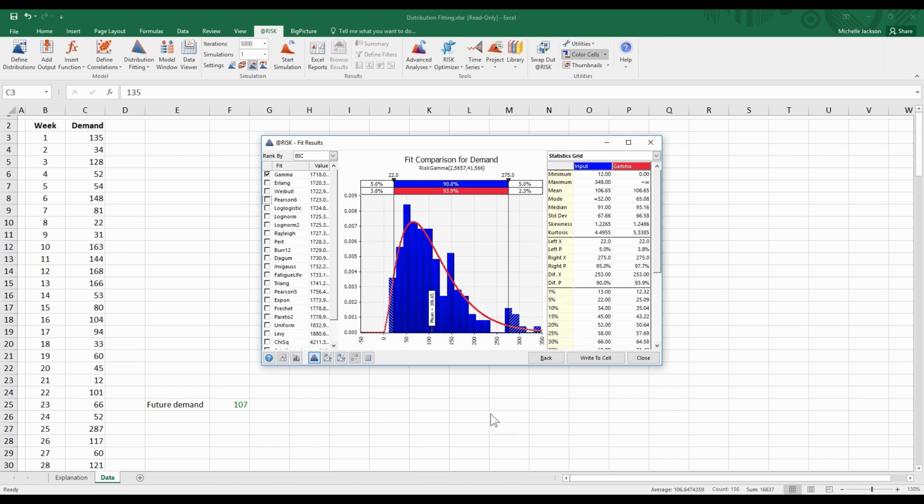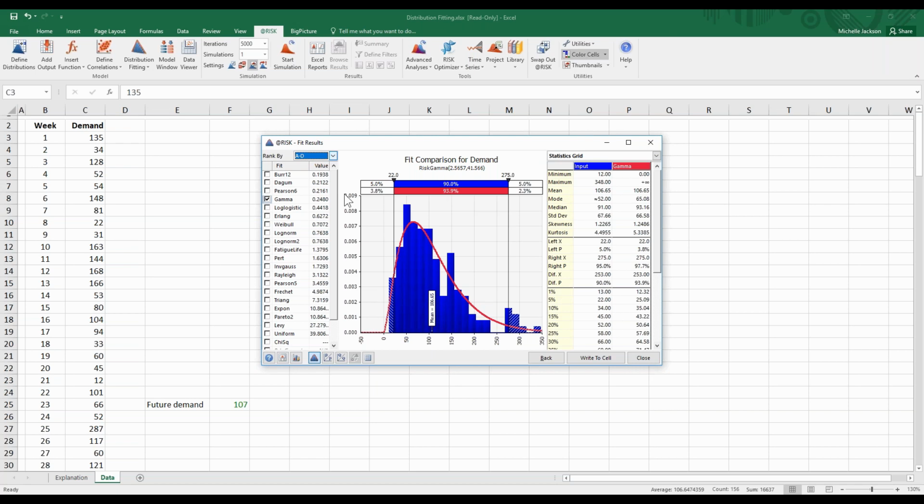The next test that is available is a chi-squared statistic. This is the only one that can be used for discrete variables, and it's usually better when there are more than 50 observations. Then we have a Kolmogorov-Smirnov test, which is suitable for smaller samples, but has a better fit about the means versus the tails of the distribution. And the Anderson-Darling test, which is the last one, is more desirable when looking for a better fit at the extreme tails. So if we were in an industry that the information that occurred at the tails was more important than the information that occurred about the mean, then we're going to want to go with the tails.